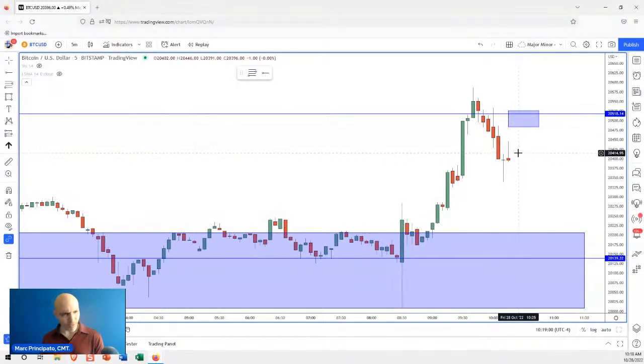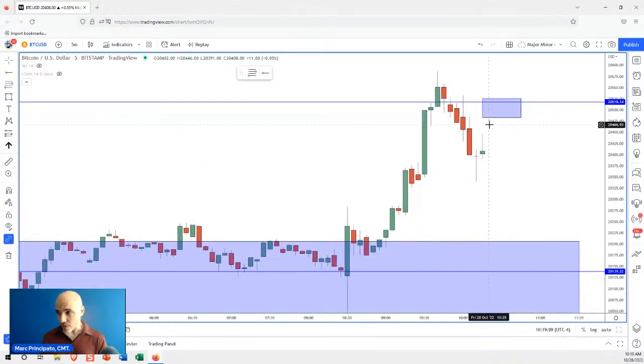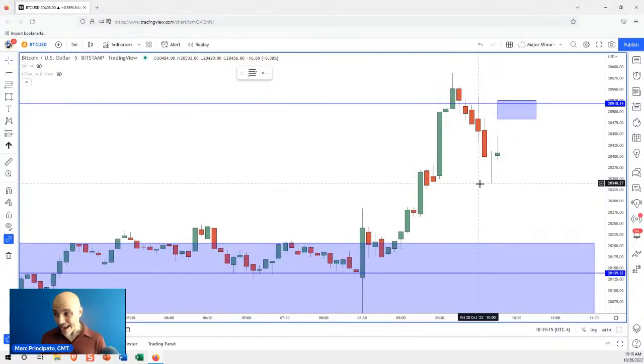What time is it? We have 1 minute for this candle to close. If this candle closes like this, a bearish pin bar, and takes out the low, that's a conflicting signal after a bullish pin bar. You have to get out. You have to take the loss. You can't say, well, I'll give it a chance. No, you don't give it a chance.